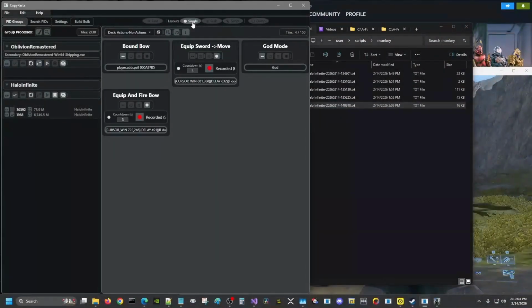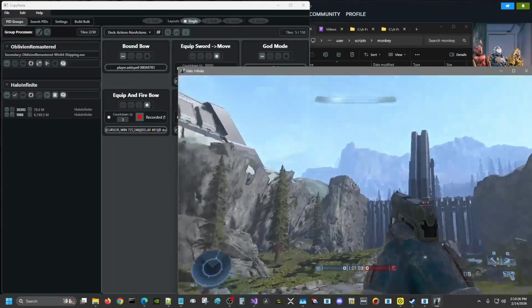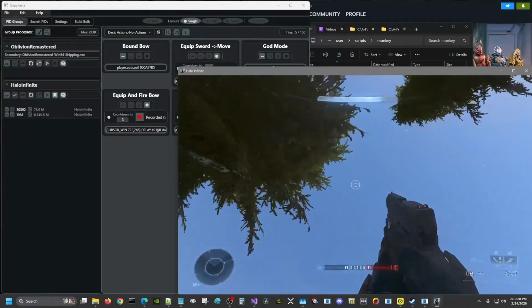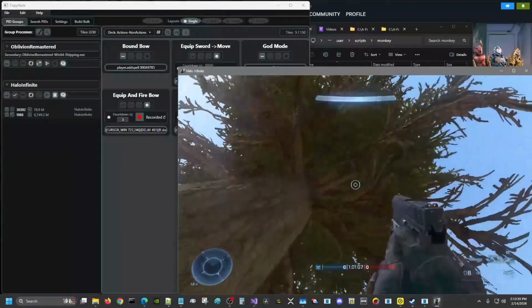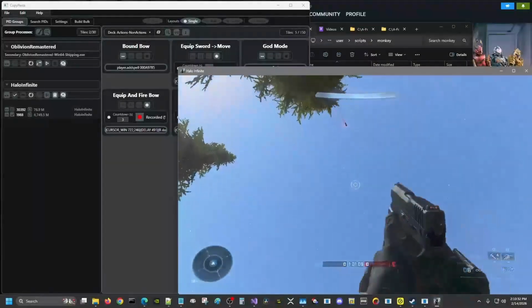We're going to go into single, add a new tile, edit text. We're going to paste that whole monkey script that was just run, set it to an action, and send it so we can see what happens. And here it is, replaying the thing that we had just done.